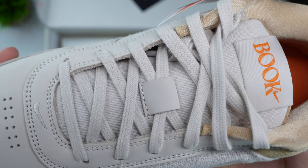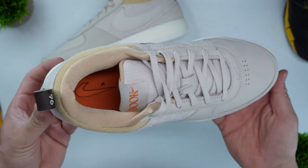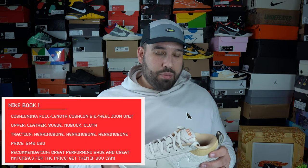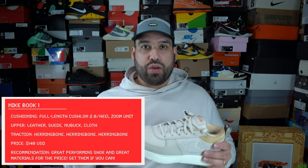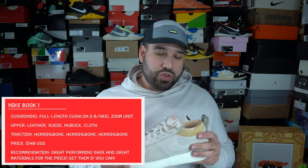When it comes to my recommendation for the Nike Book One, I can't recommend this shoe enough. At $140, it's a little bit above some other signature athletes like Sabrina Ionescu and Giannis, but what you get in return is a very solid shoe — great traction, great cushioning, great materials, and basically everything that comes together to make an overall great shoe. For the EP version specifically: it's a little bit wider in the toe box, which is very welcome if you're a wide footer. You have a solid outsole instead of a translucent one, still with herringbone traction, and it is also XDR, making it more durable for outdoor courts. I thoroughly enjoyed playing in this shoe — it was one of my favorites in quite some time, and I'll definitely be wearing them casually as well.